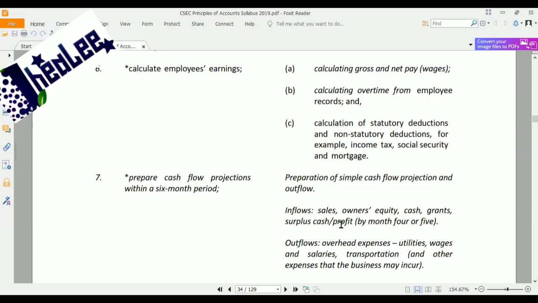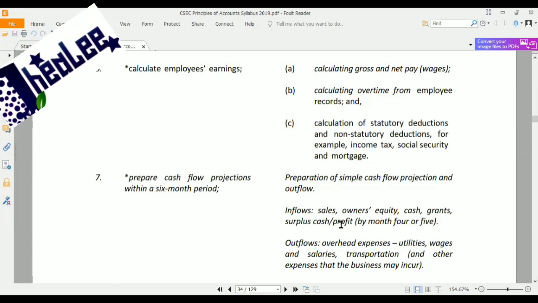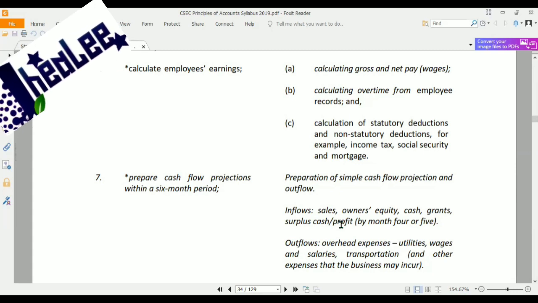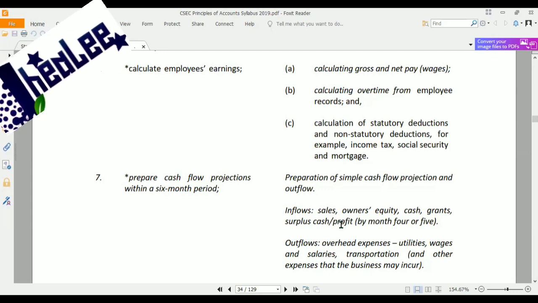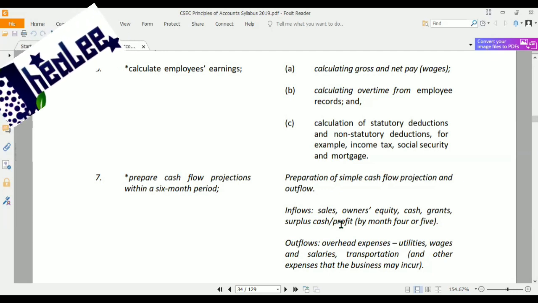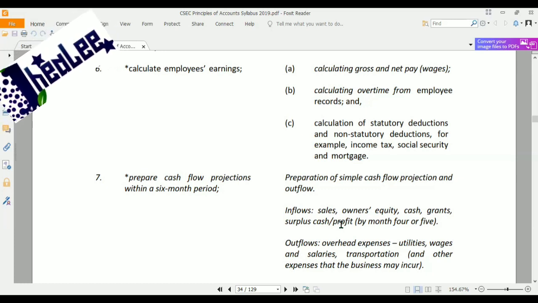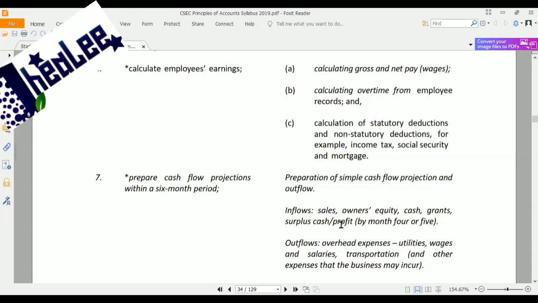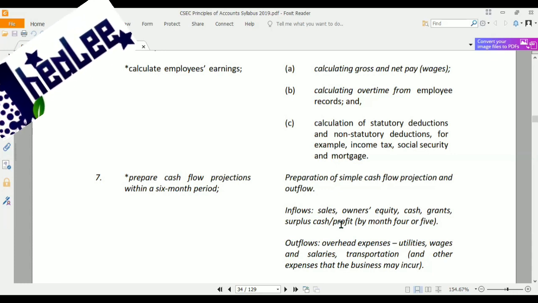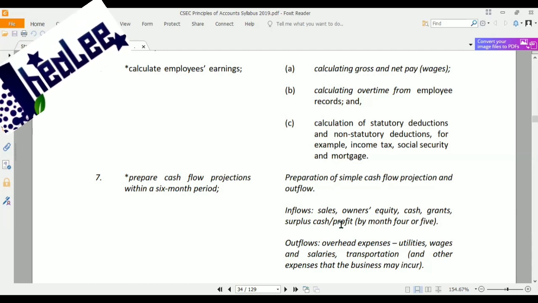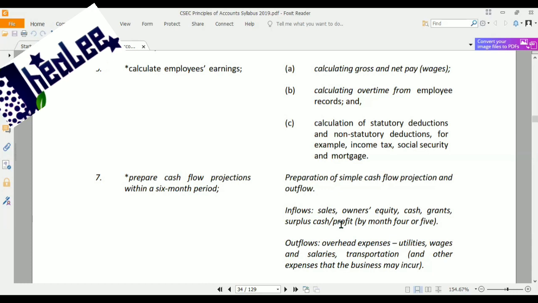over the period. But what you need to know though is that at the end of doing the cash flow for a particular period, and they're doing it for each month, basically. So like for January, at the end of January, you would have a bank balance or cash balance. That balance is then transferred to the next one. So if you have an incorrect figure for this one, then you're going to transfer the incorrect figure to the next one. But the beauty about it is that in the exam, they give you something that is called own figure. So they would mark you down for the first calculation, but once you follow through with that very same incorrect figure that you used in the previous one, you'll be marked for the concept. So you get something that is called own figure, right?